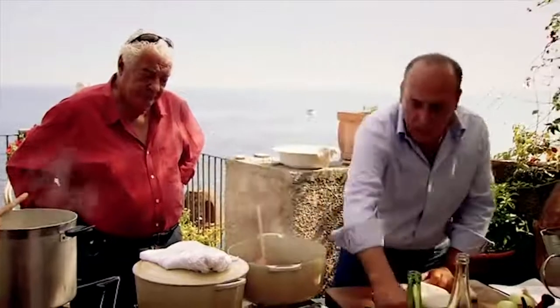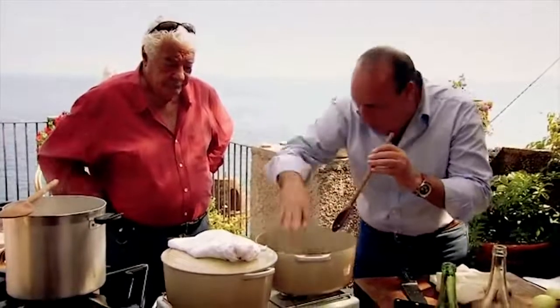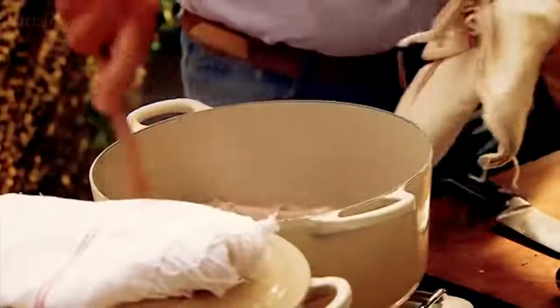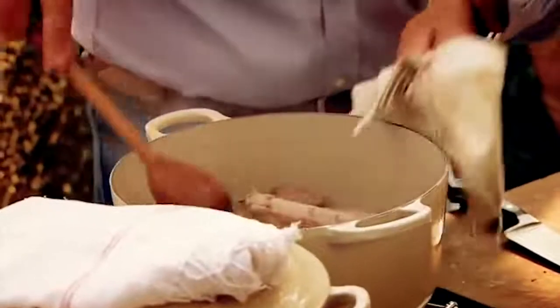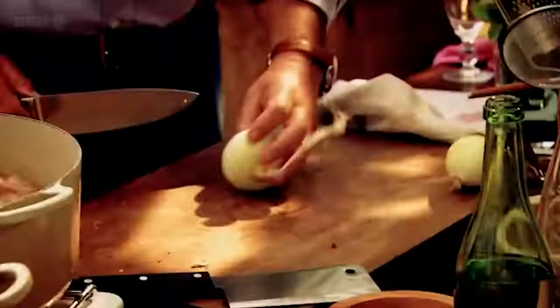Now, what I want to do now, I want to put a bit of salt. Salt, just a little touch. How do you put the salt now? Because I balance it better to put it inside. Then, a bit of pepper. Double P, yeah? And now, while it's still cooking, I will put in an onion.